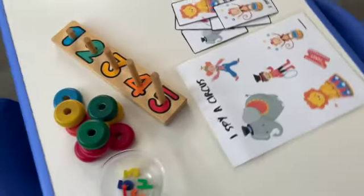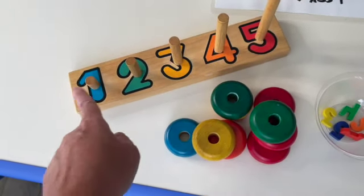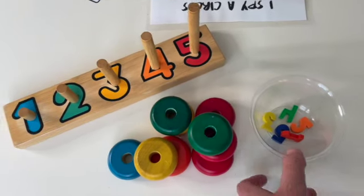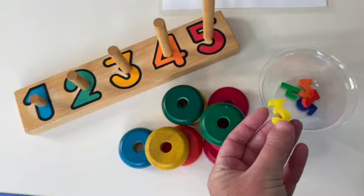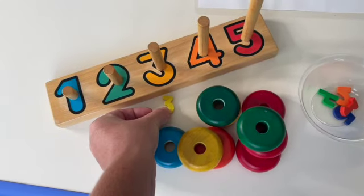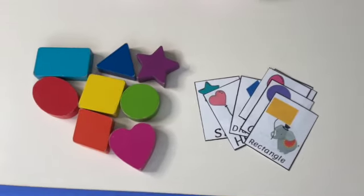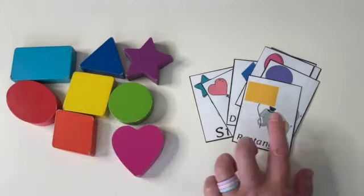And then the third one is a counting activity. And so they would count the correct number of rings onto each one. And then for my older ones, I add some number erasers. And when they're all done with that, they match up the numbers to the little counter. And then our fourth table time activity is they are matching the shapes to the elephant shape cards.